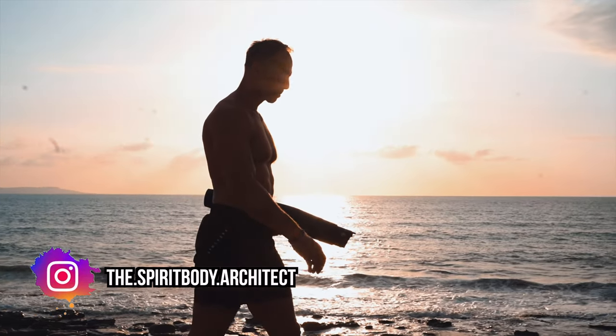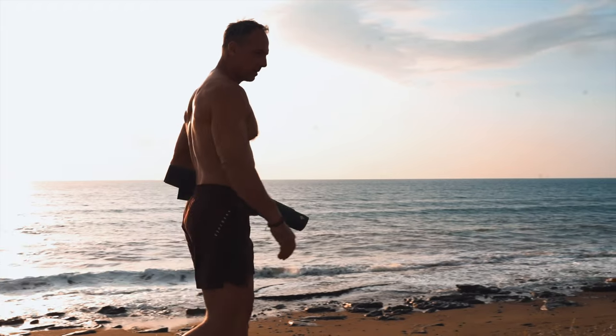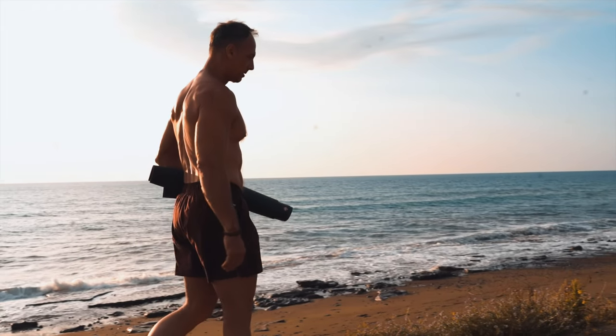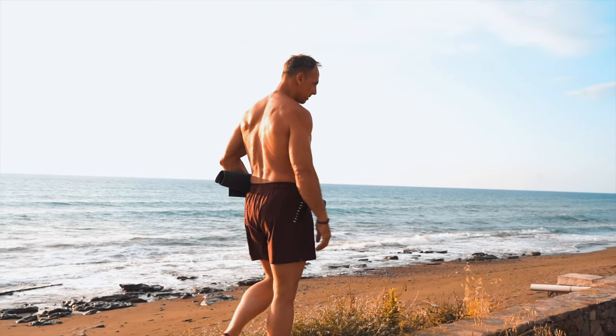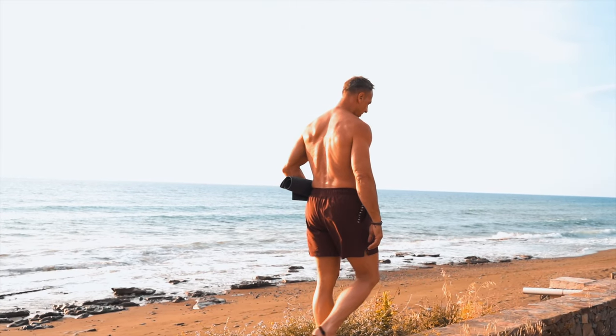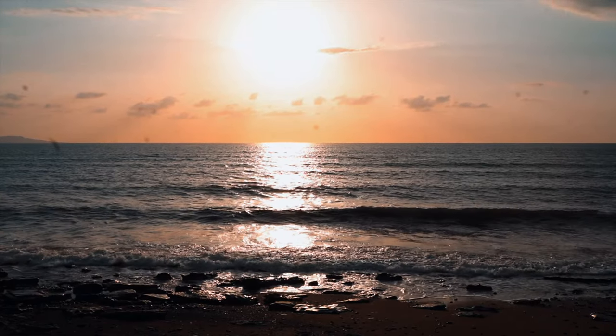Today we do a nice well-rounded stretching practice for the entire body to feel grounded and great in your body. You don't need any equipment for this practice, maybe a mat or a carpet, and without further ado, let's start.